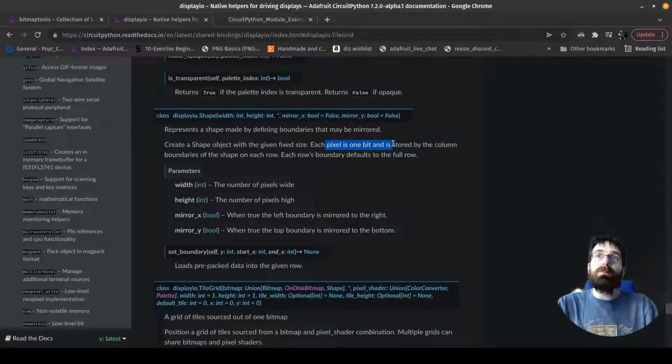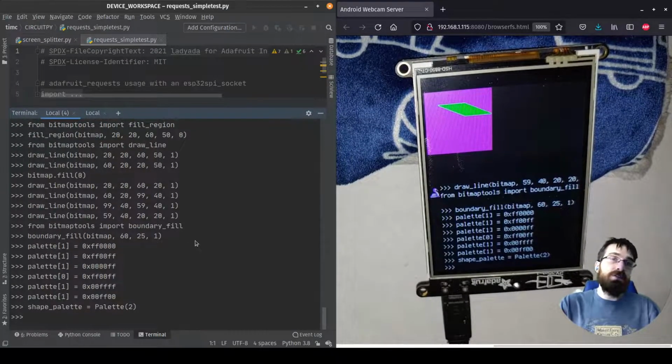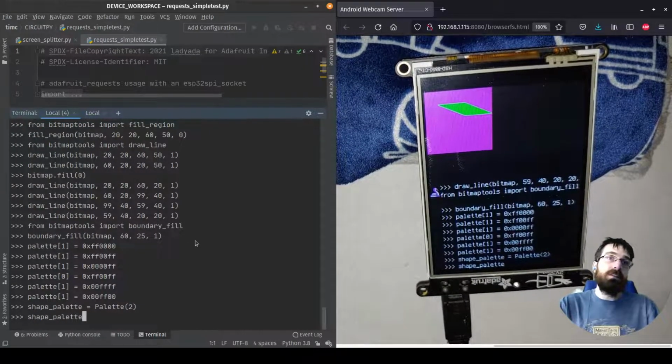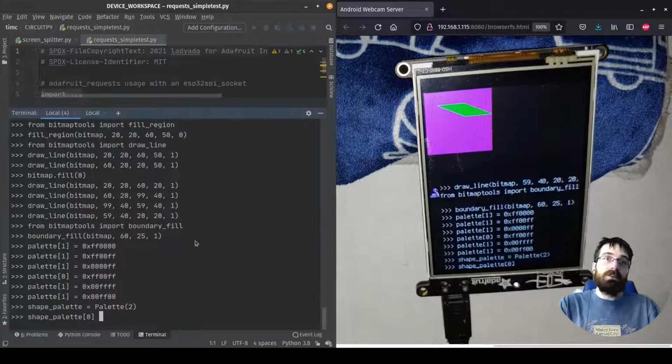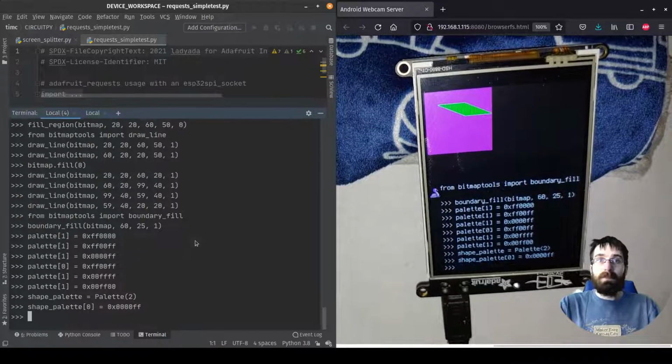It calls it one bit, which in this case is like either a 1 or a 0, which means we have two values, we have two colors. I think of them as foreground and background, personally. Shape palette, I'm going to make it 2, so then we can go shape palette 0, so first index equals, let's make it blue. And shape palette 1, let's make it red. Whoops.